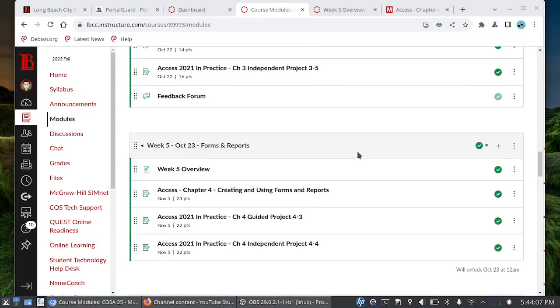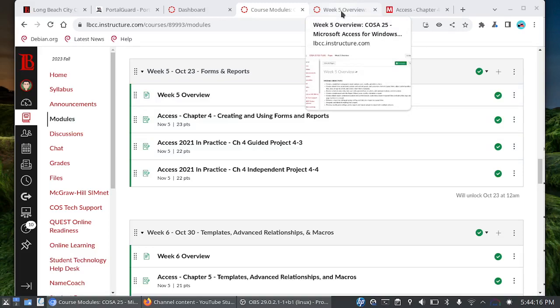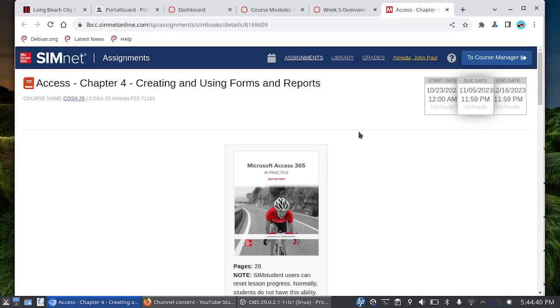Now let's get into week 5 and chapter 4. So starting on Monday, week 5 will open up and we will cover forms and reports. Now you've learned how to create tables in Datasheet and Design View. You've learned to create different types of queries. And here we're going to finish out on our 4 objects, this time with forms and reports. You'll learn how to create different forms, and then same thing with reports based on tables or queries. And again, you'll have the training sim to guide you here.